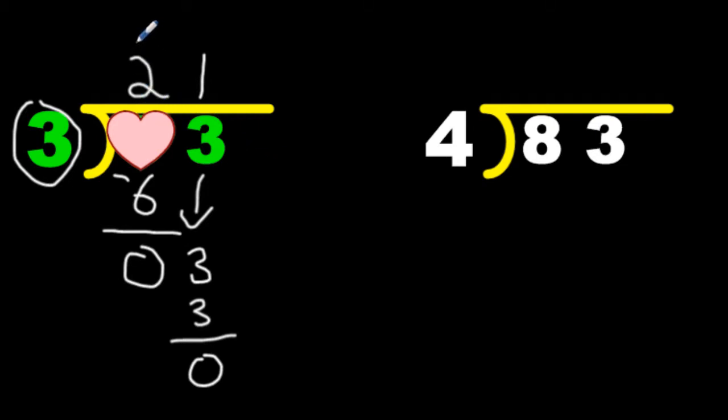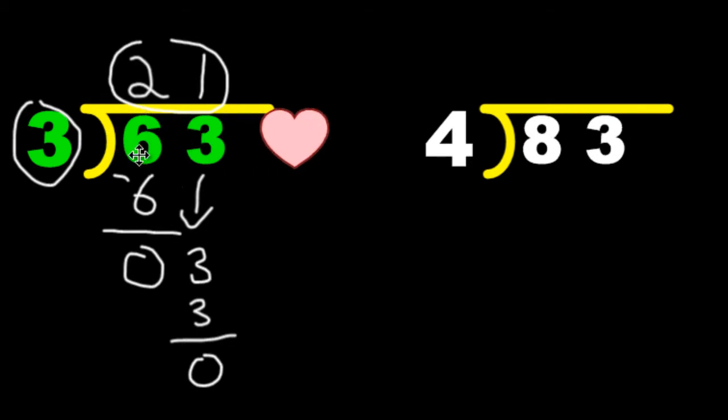My answer is 21. Now, what does that mean? It means if I have 63 things—let's think of money—if I have $63, and divide means share, and I share it with 3 people, each person will get $21. And the 0 at the bottom means that there will be $0 left over. This is what we call the remainder. I'll write R for short, and remainder means how much remain.